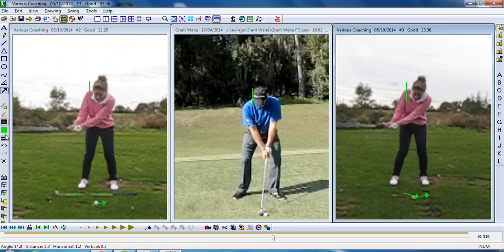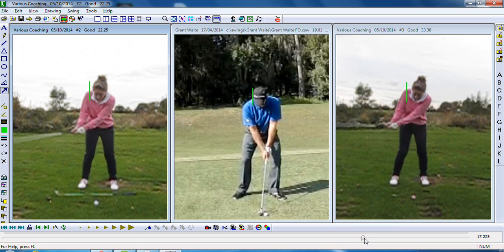So they were the main points really for you. If we just run these through, and again, differences aren't massive, but they're enough to give you a better strike. If we just come into the ball here, if you just watch your head as you start coming down into the ball, watch how it starts to move back away from the target, and that's causing the club then to come up quicker. You see there, just brushing the grass, no real divot.